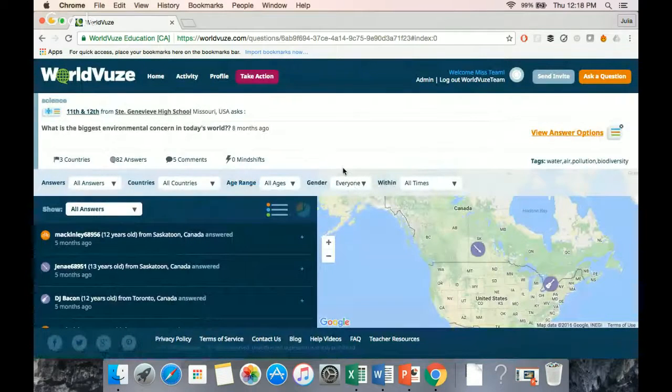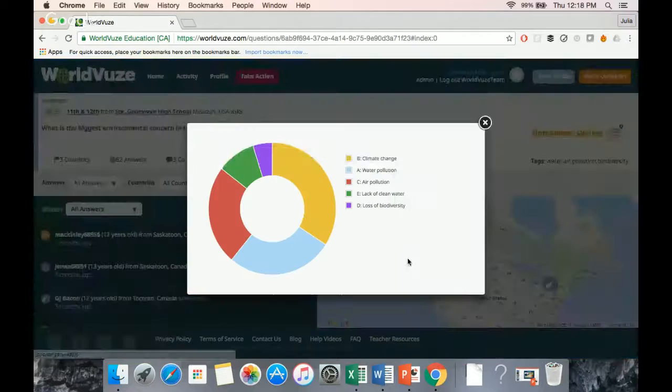What's really interesting is that there's a lot of different ways that students, and you as an educator with your classroom, can explore these different points of view. First, you can use this really handy pie chart. It's going to give the overall, you know, how people are thinking about this topic.